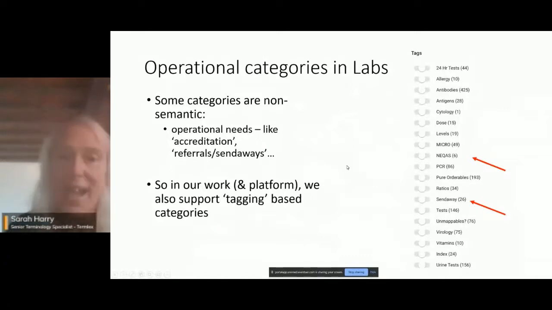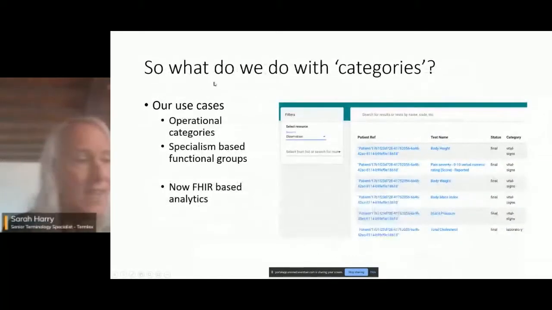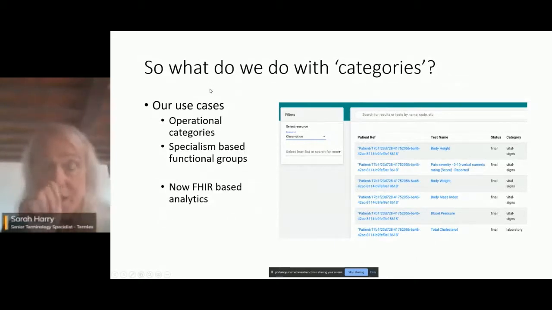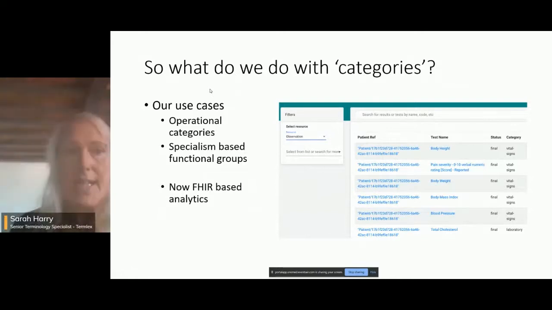Yeah. And I just really want to finish with what this can do in real world situations using FHIR-based analytics. Okay, so we've got these operational categories and we've got functional groups. We've got things that we can actually set up for use for clinicians managing lists, but there are actually patient-end applications using FHIR that we can see here.